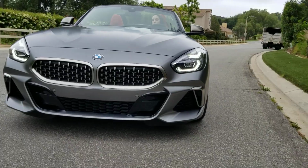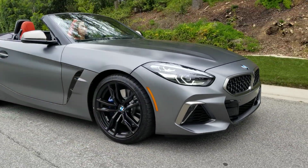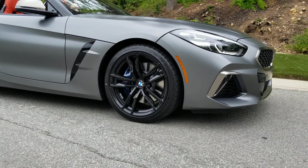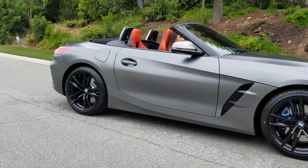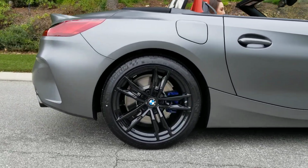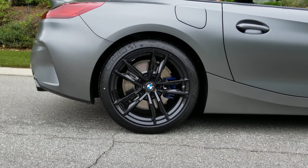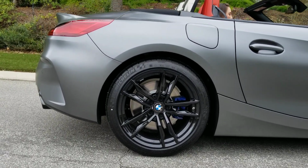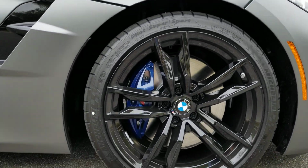Now let's get to the wheels. This one's got 19-inch M double spoke Jet Black, style 799 M. You got 19 by 9 up front. I think we got 255 series on there, non-run flat Michelins. And then in the back, we got 19s by 10-inch, 275 series Michelins on here, non-run flats. So definitely they have put on some really nice tires on this car for the extra stick. And then we've got our M Sport brakes on here, as you can tell, because they are painted blue. Definitely a nice accent.